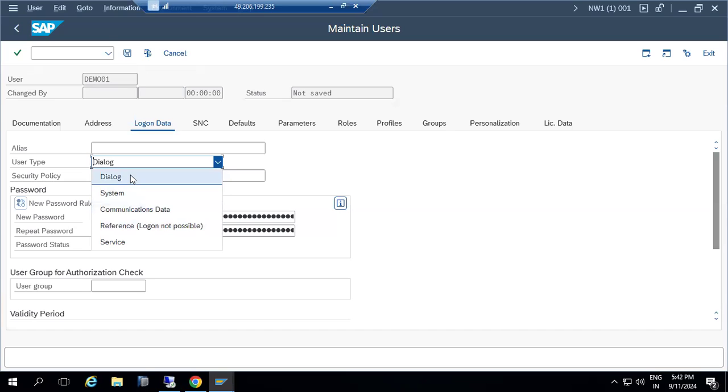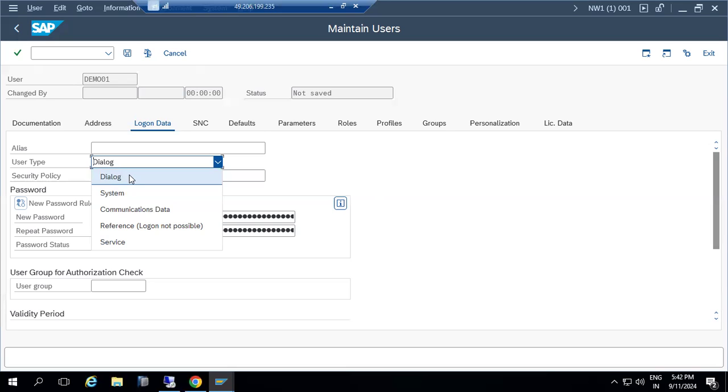So what is meant by dialog users? Dialog users means humans. We are the dialog humans who will log into the SAP system with the user ID and password. Those are the dialog users, and they have to change the initial passwords. Why are they called dialog users? Because the dialog work process will take care of this.